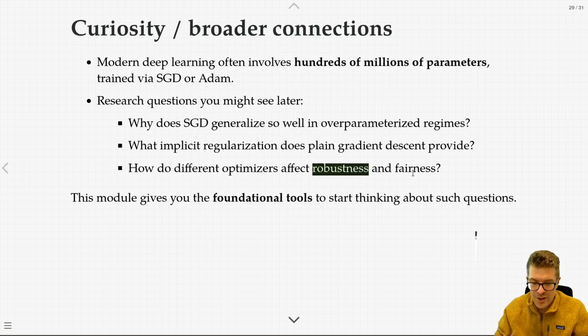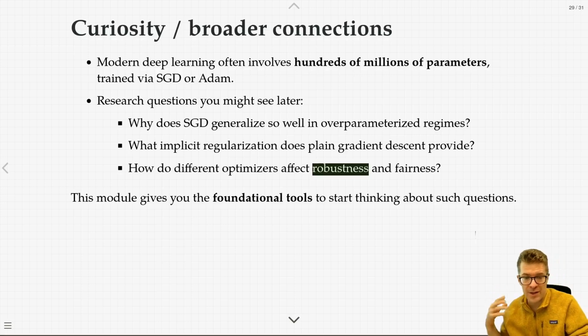This module is really superficial, like I mentioned at the very beginning. These are just foundational tools to think about these questions. We introduced the idea of using gradients to go downwards in these bowls, these curved objective functions. So the derivatives tell you the direction to move in and the amount to move in those directions. And this generalizes from one-dimensional data to multi-dimensional data. It generalizes from having one parameter to optimize or two to hundreds of millions. So, surface level, hopefully you get an idea.